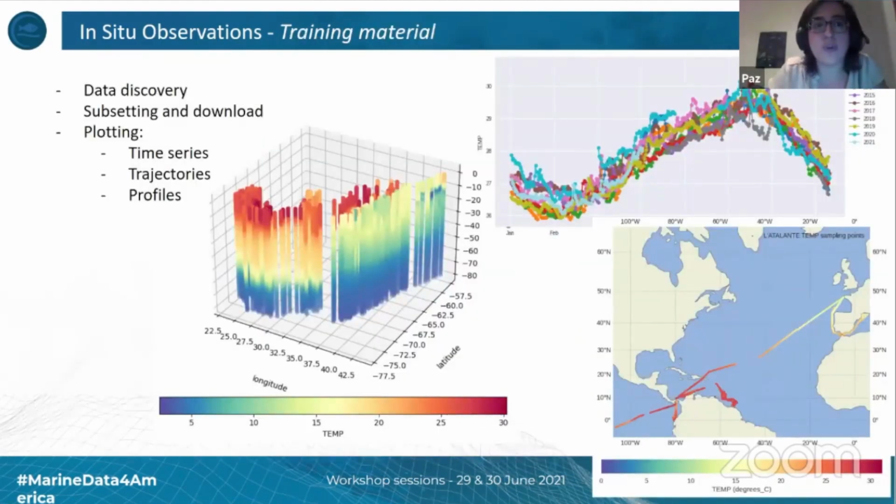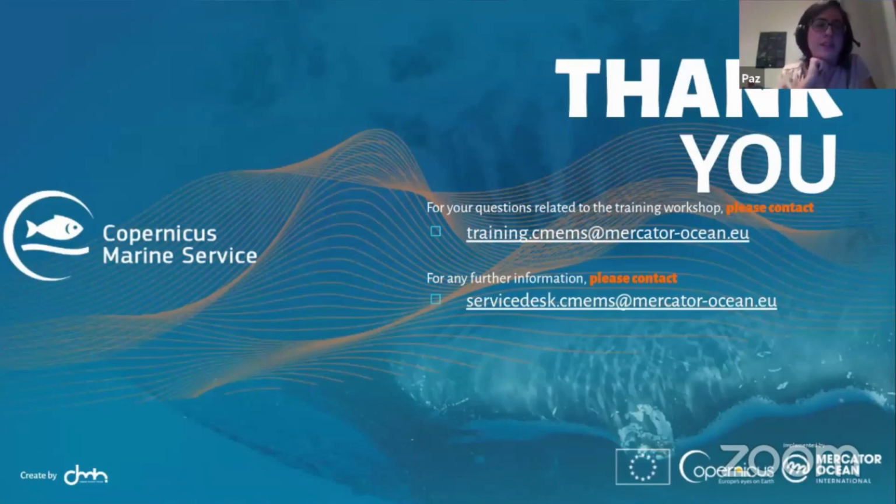The last slide shows what I have prepared for you to introduce you to the in situ observations. We will start by defining an area of interest and a time range of interest to analyze what kind of data is in there, so that you can evaluate whether the product we are going to use is suitable for your needs or not. Then we are going to perform some subsetting and download of the data files, and we are going to make plots like the one I'm sharing. I have tried to illustrate the different data geometries that you will find, like the profiles, the time series, and the trajectory-like data, so that you are able to work on your own later. And that's all. Thank you very much. If you have any questions, I think you have a chat platform, and I'm ready to answer.